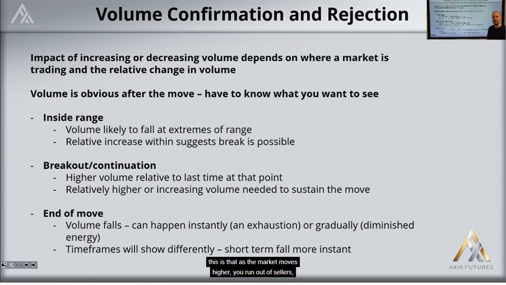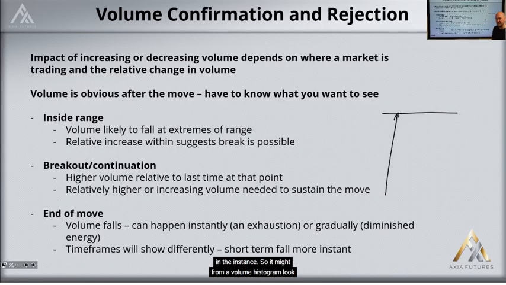And the reason for this is that as the market moves higher, you run out of buyers, and we'll talk about this more with auction theory when we do profile. Price moves up, you don't run out of sellers, you run out of buyers. What happens as price moves higher? Sellers think, brilliant, this is good, we can sell. You're going to get less and less buyers as price rises. As we all know, the more price goes up, the more you think, I don't really want to buy that anymore. So you run out of buyers. This naturally means that volume falls.